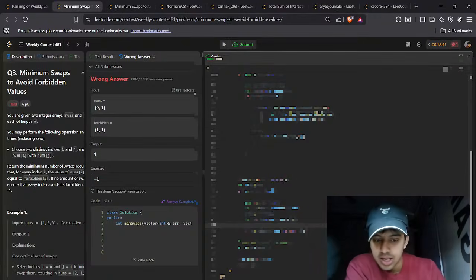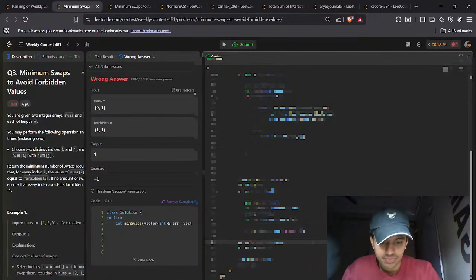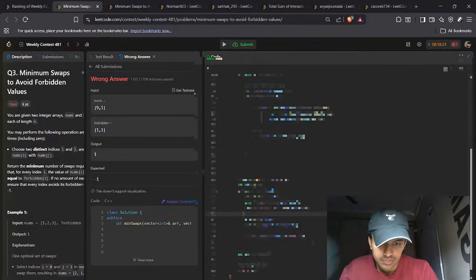So in here, let's try to debug. Valid option equals to valid ops.